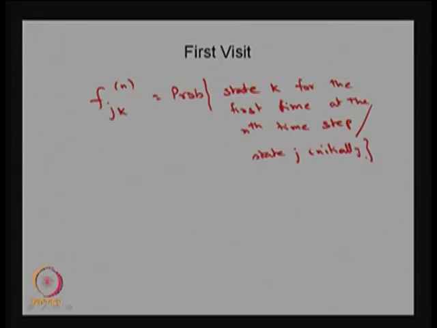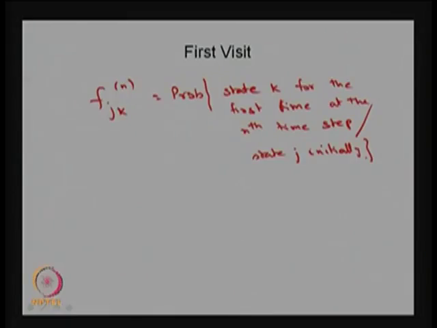This is a conditional probability mass function of a system moving from the state j to k, and the system reaching the state k at the nth time step for the first time, that is important. So, this is the first time the system reaches the state k, exactly at the nth step, and this conditional probability mass function I am going to write as f suffix j k of n. This is different from the p j k of n.